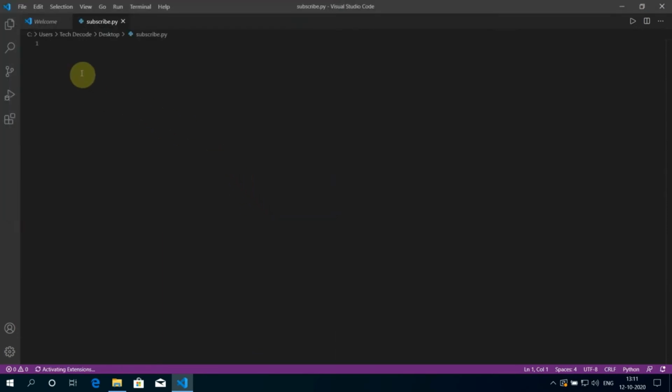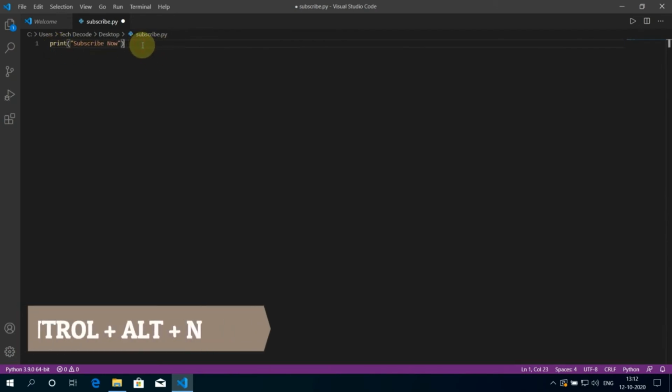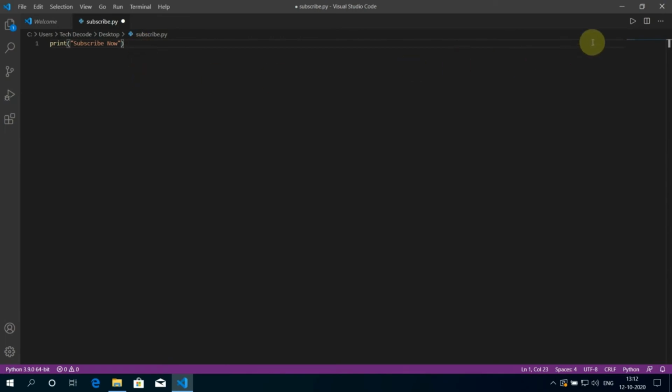Let me quickly type a basic Python program that prints subscribe now. Type print, double quotes, subscribe now. To run the program, you can press Ctrl plus Alt plus N, or you can simply click on this small play button.